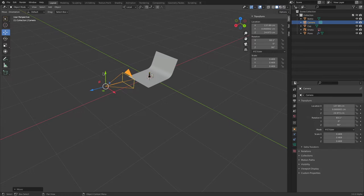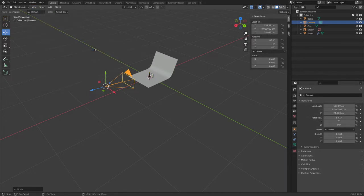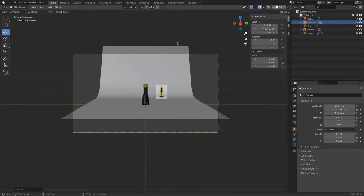Okay, now I would like to look through this camera. We can go to view, camera, set active object as camera, or can we actually already look? Yeah, we can, there we are. But now if I want to be able to move the camera while I see this object, how can I do this? It's actually easy.